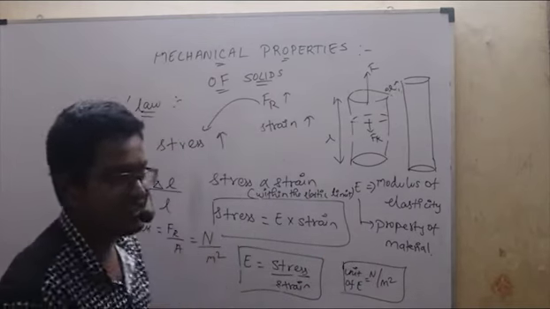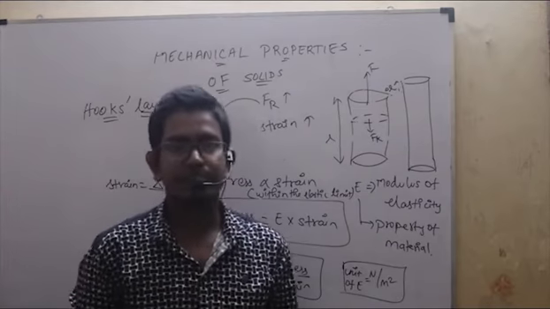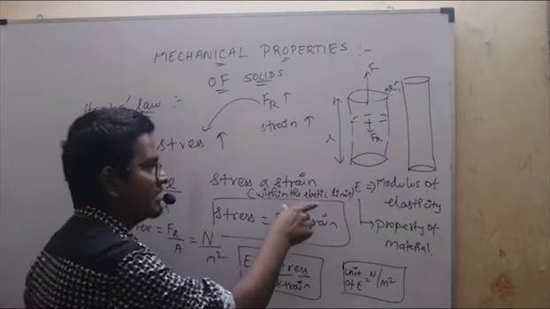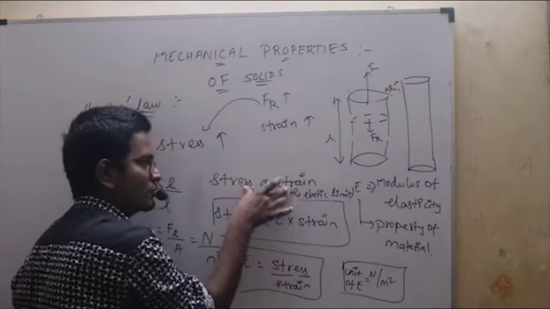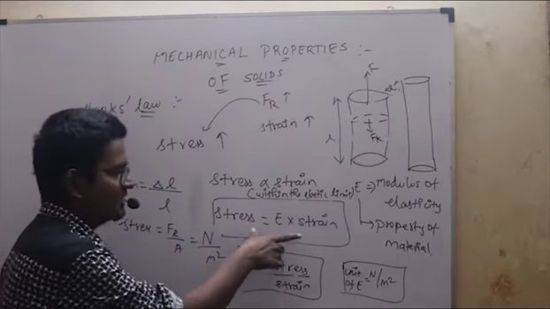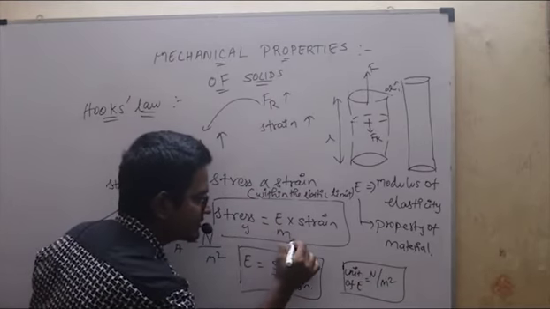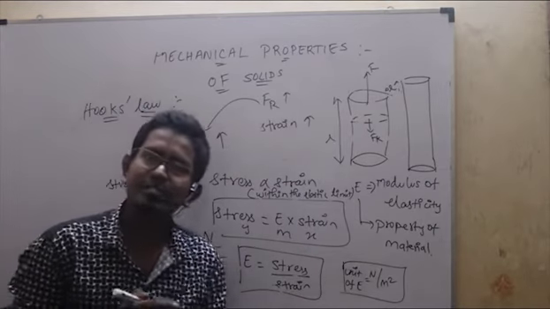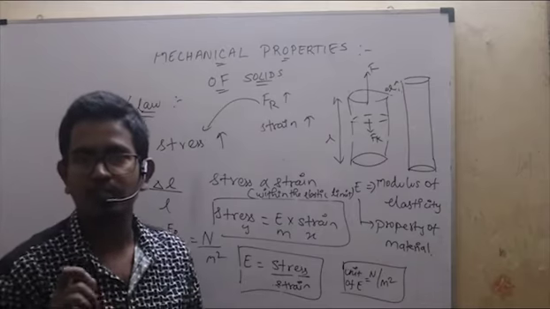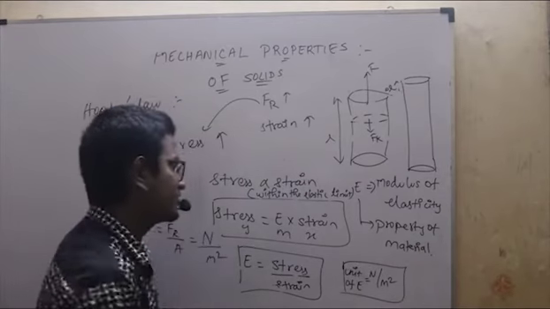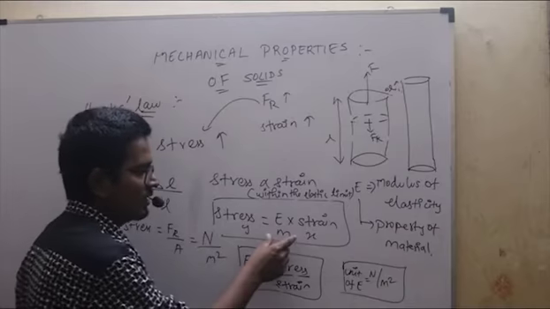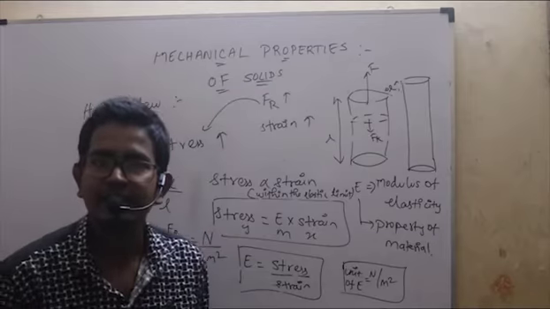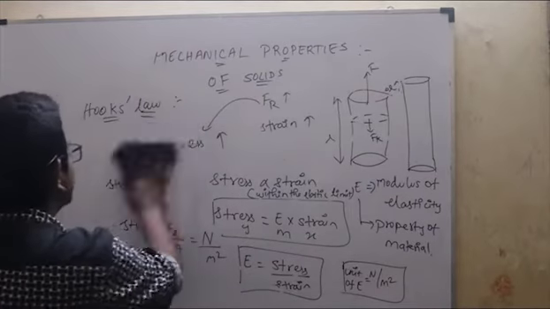We will study this once again in the stress-strain curve. In that curve, we will come to know that within the elastic limit, the stress is directly proportional to strain. It looks like y equals mx: stress equals E into strain. If someone asks you what the slope of the given stress-strain graph is, everybody knows it is a straight line from the origin. y equals mx means a straight line from the origin. Otherwise, I will draw it here.